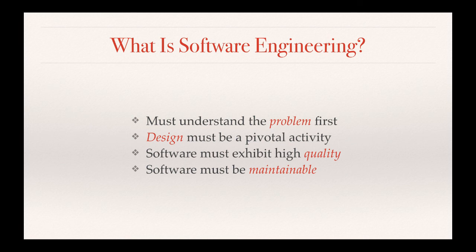In fact, Pressman gives a list of 4 very important properties of software engineering. The first, understanding the problem, may not seem like that big of a deal. But in fact, many software engineers think that this is the most important part of software engineering, understanding the problem. It's emphasized here because it's so easy to get this one wrong. This is all about gathering requirements and making sure you know what precisely you need to build. We're going to discuss this in detail in future lectures, but for now, just know that this is considered one of the most important parts and one of the hardest parts of software engineering.